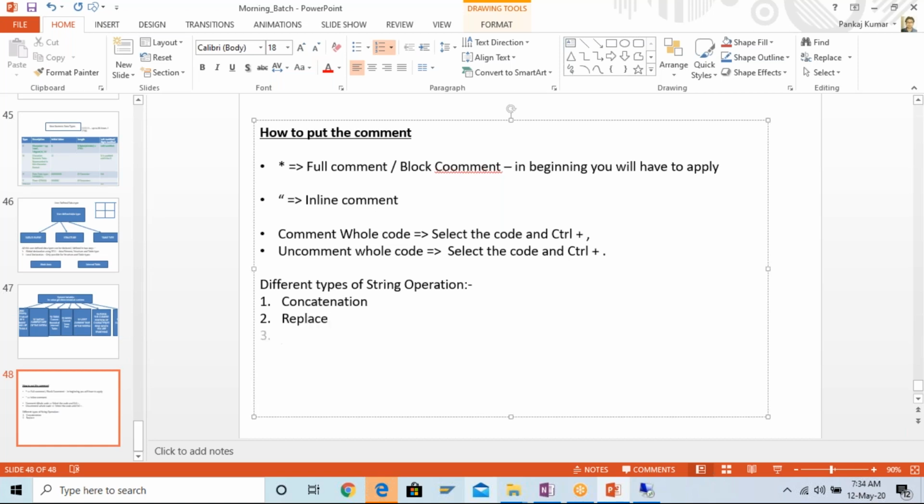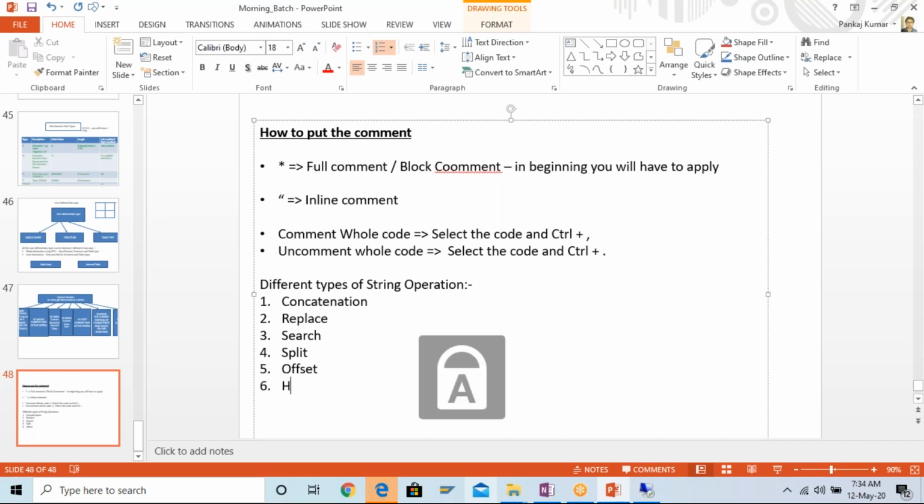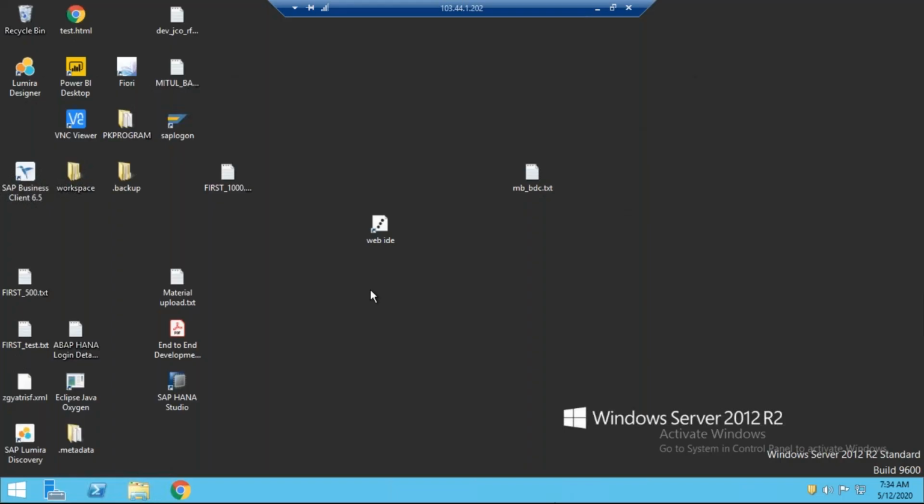Third was search, and we had split, we had offset, and similarly two or three more. Concatenation, replace, search, split, offset, shift. Shift was also one of them. So these were mainly the string operations. One or two more were there. You can go through the program and check what the others were.